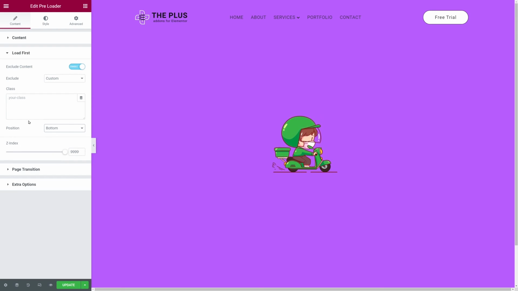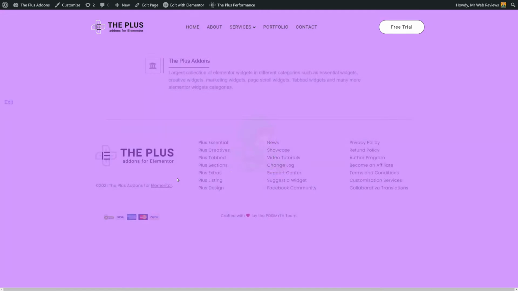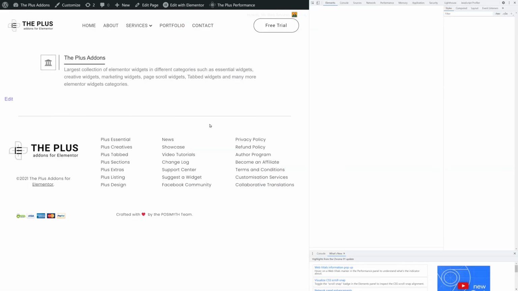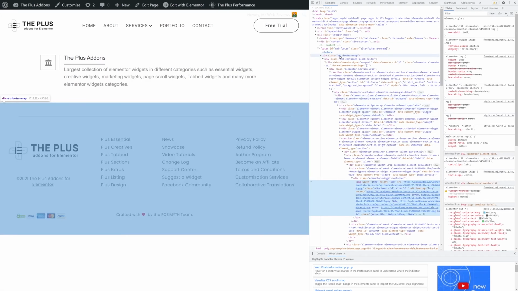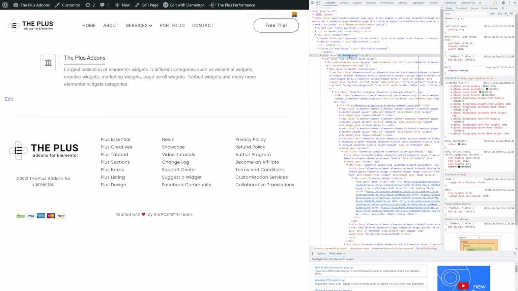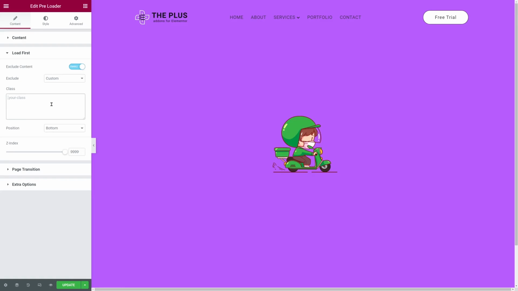And let me show you how you can find your class. So for this, let's have a quick preview of our page here. And let's say we wanted to display the bottom footer. So simply right click on this, inspect, and then select the class name. So as you can see, here is nxt-footer-wrap. Select this, right click, copy, and we're going to paste our class here, starting with a dot. So dot, and then our class code like this.